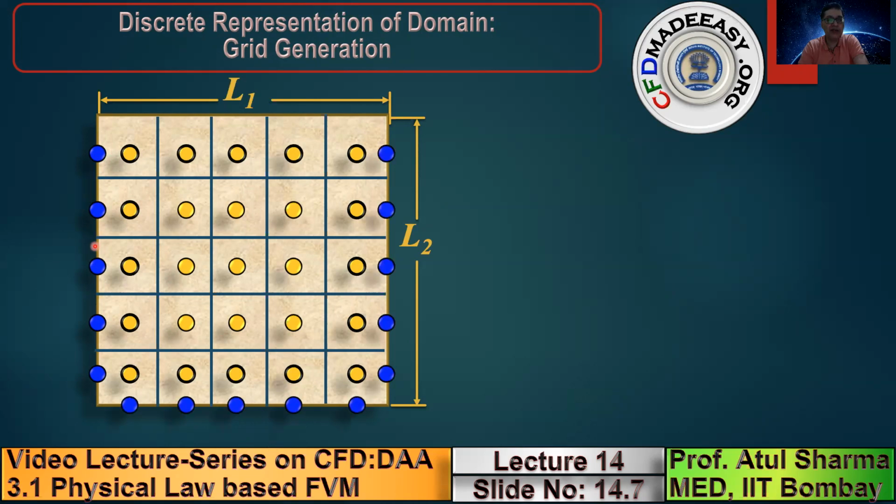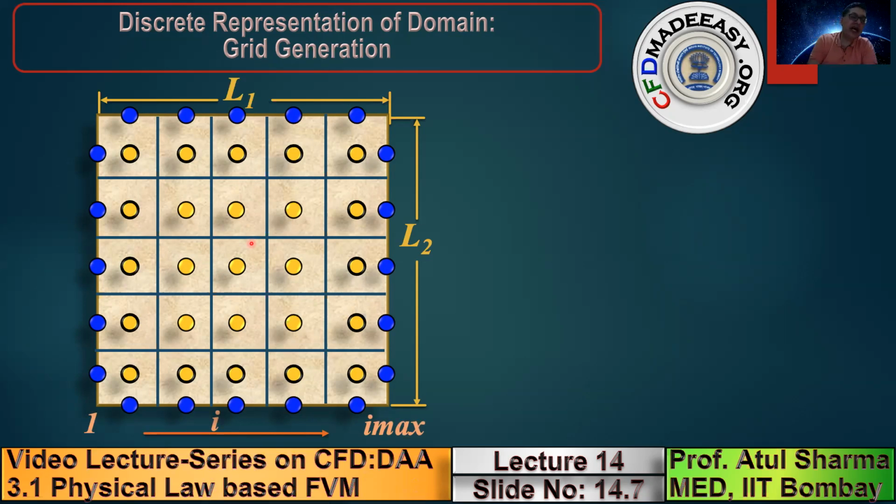I started with the left wall, then I moved into the bottom wall. This is the right wall, and this is the top wall. These are the grid points at the various walls, and we have certain specific boundary conditions. We will obtain algebraic formulations for these blue circles, or boundary grid points, using the finite difference method in the next lecture. In this lecture we will obtain the linear algebraic equations for these yellow circles, or internal grid points.